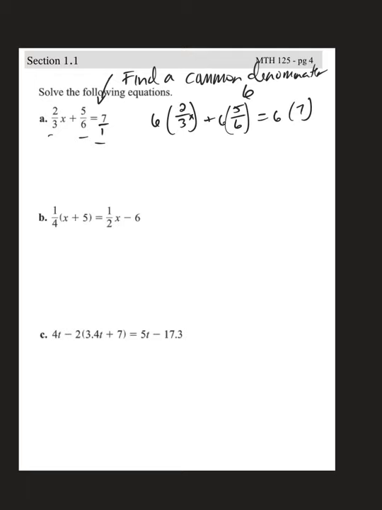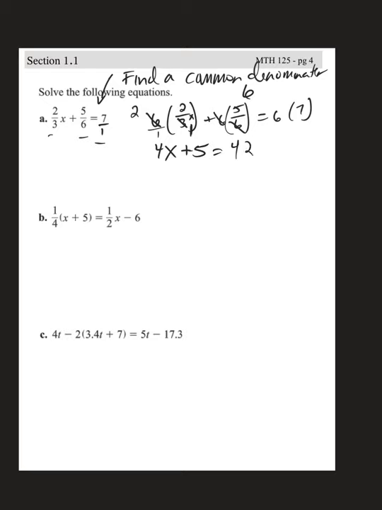What it's going to enable me to do is cross cancel. So for this first one, remember that even though 6 is a whole number, you can express it as a fraction if you put it over 1, not that we want to right now, but if it helps you visualize that we can cross cancel. The 3 goes into itself once, goes into 6 twice. These 6 cancel. Now I can start multiplying out and writing my equation with no fractions. For instance, 2 times 2 times x is 4x plus 5 equals 42.